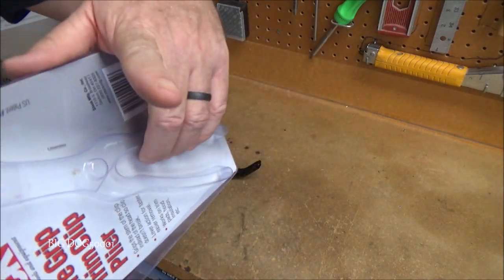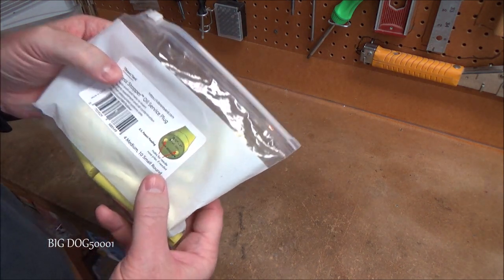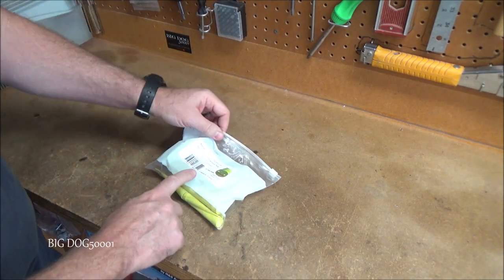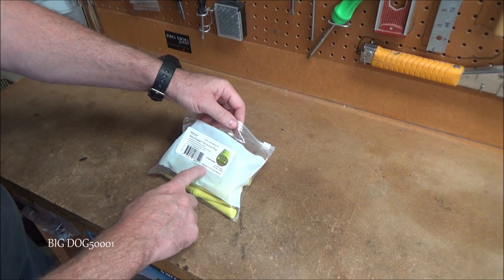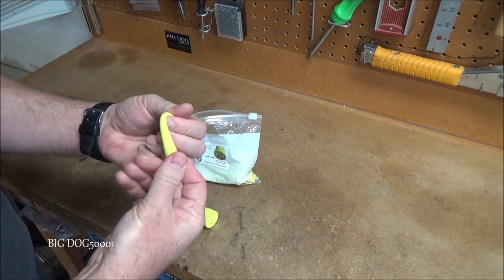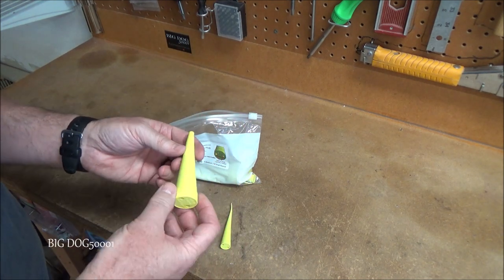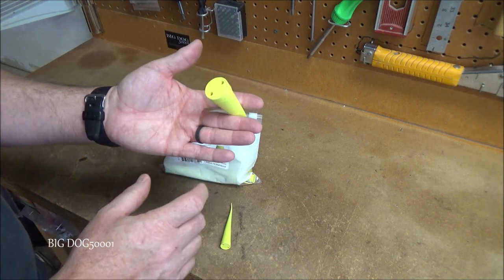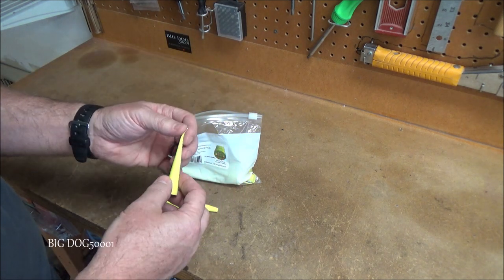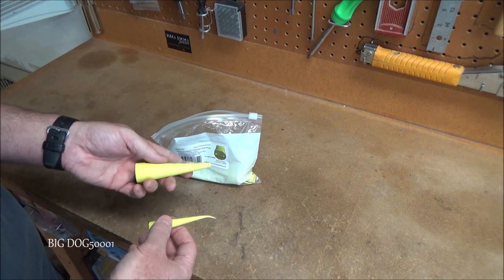Up next we've got the Mess Stopper oil service plug, made by Vibrant Yard Company, made in China. They come in two different sizes in this bag — medium and small — looks like four medium and ten small. They're pretty darn flexible. When you disconnect a line on a vehicle, you can insert one and plug it. Hopefully with these couple of sizes you should be able to plug a lot of the lines you'll come across on vehicles, maybe with the exception of inch-and-a-half or inch-and-three-quarter coolant lines.